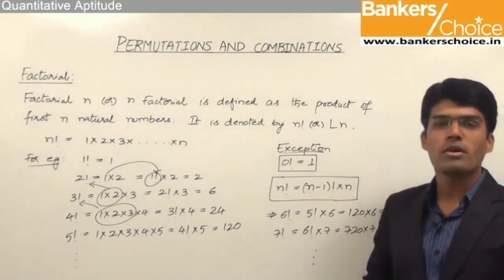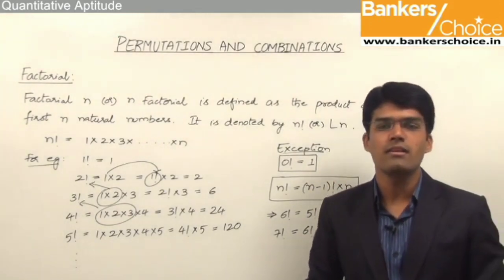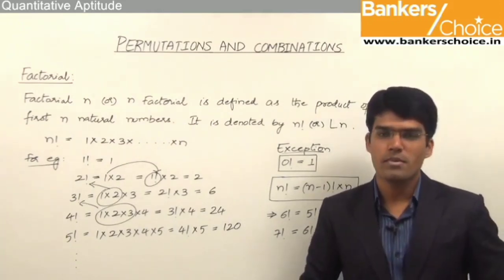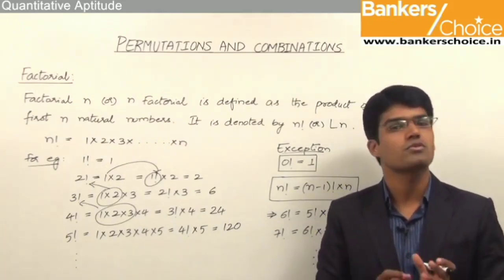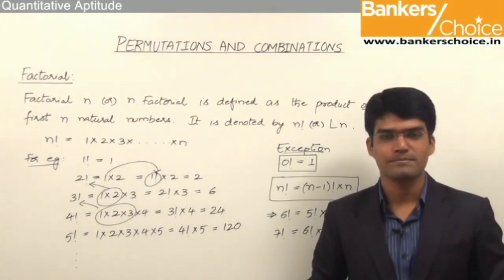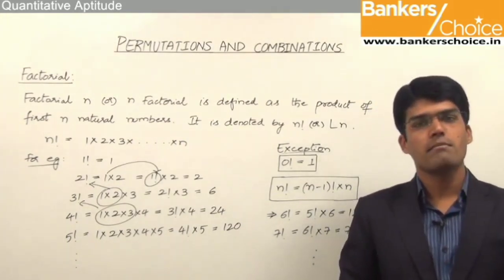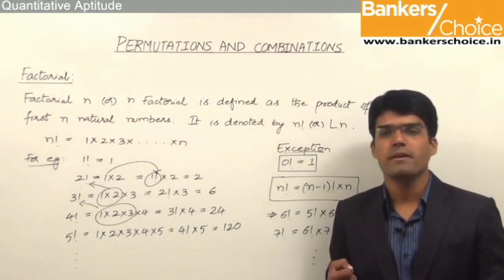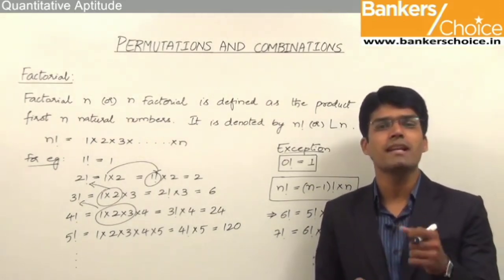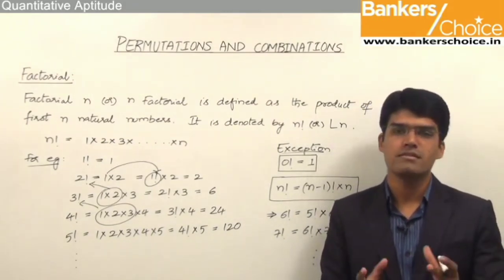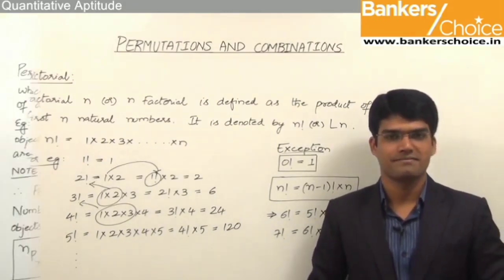So this is one very important notation, that is factorial n or n factorial, which is used in almost every question that we solve from permutations and combinations. So you are supposed to be very clear with this particular function, that is factorial n. And it would be very helpful if you can remember up to 10 factorials by heart. So simply write down 1 to 10 factorials on a sheet of paper and make sure that you learn them by heart, so that doing calculations from permutations and combinations becomes an easy task.